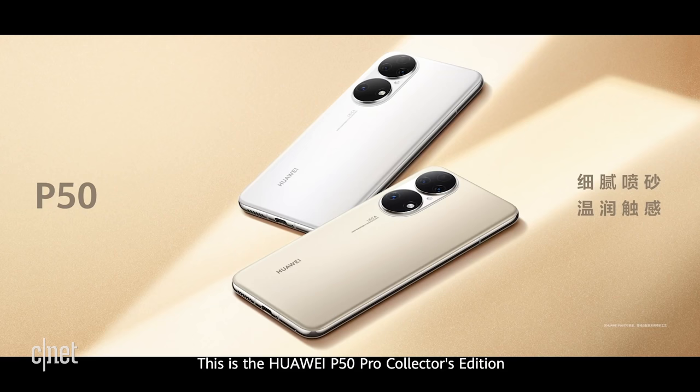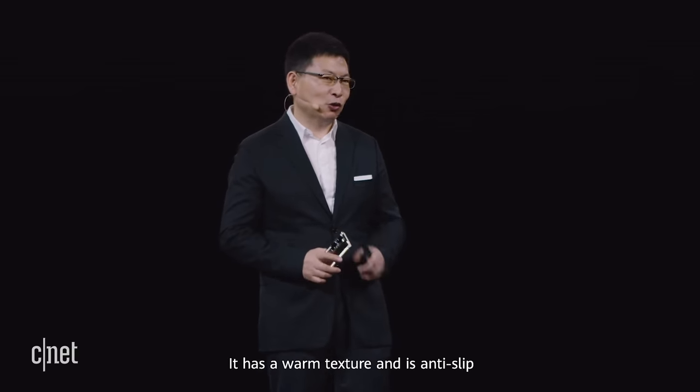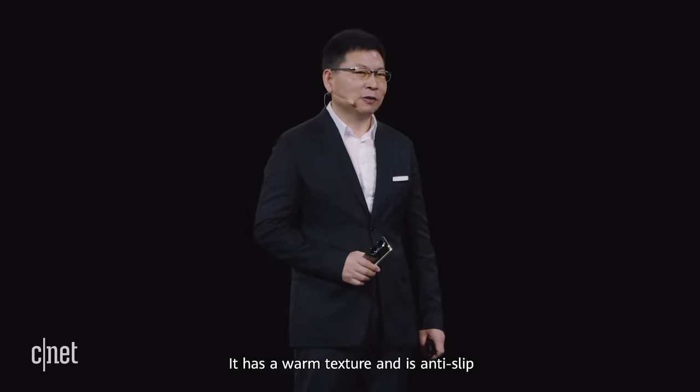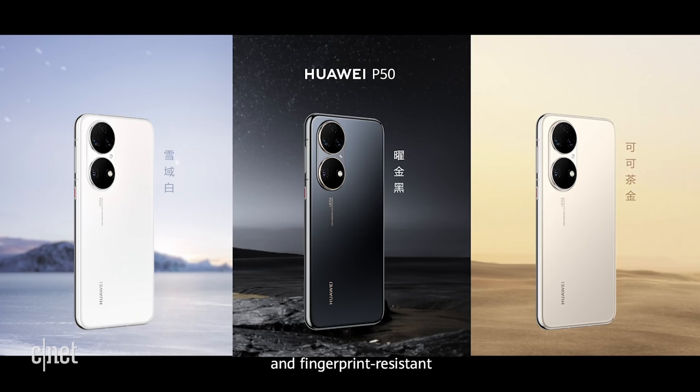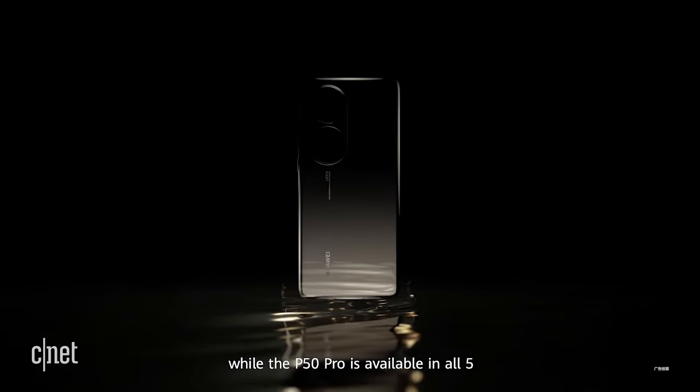This is the Huawei P50 Pro Collector's Edition. The rear cover is made of a fine material using sandblasting process. It has a warm texture and is anti-slip and fingerprint resistant. It looks beautiful and is comfortable to hold. The P50 is available in three colors, while the P50 Pro is available in all five.